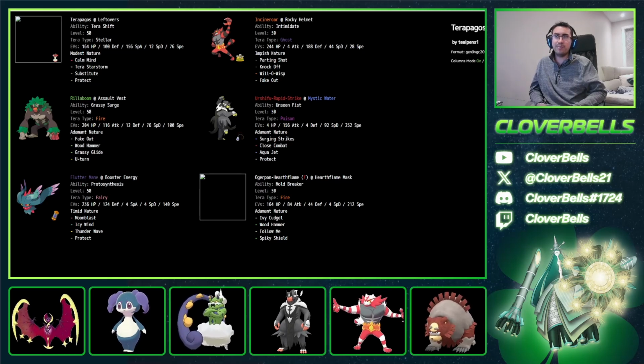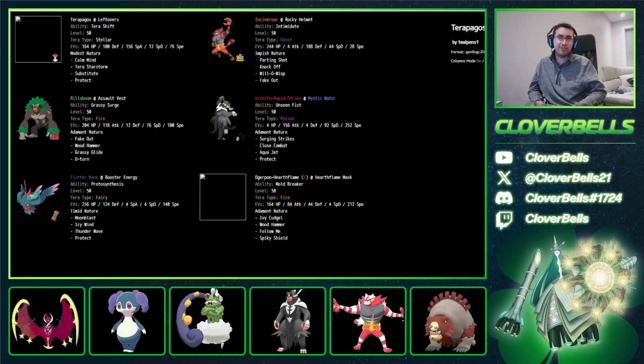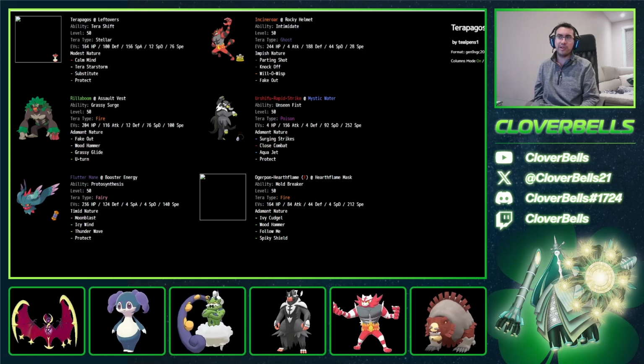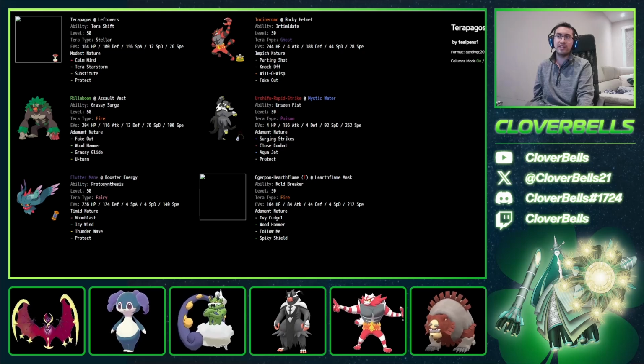The Incineroar there, the Impish 188 defense along with the 244 HP, that's going to survive Surging Strikes and Close Combat from 252 Jolly Urshifu. So I felt like that's also a pretty standard calc that you can go for. And then just 28 speed investment for potential mirrors. I get to see how much speed they have if they do outspeed me. And then the 44 Special Defense was just literally the leftovers here.